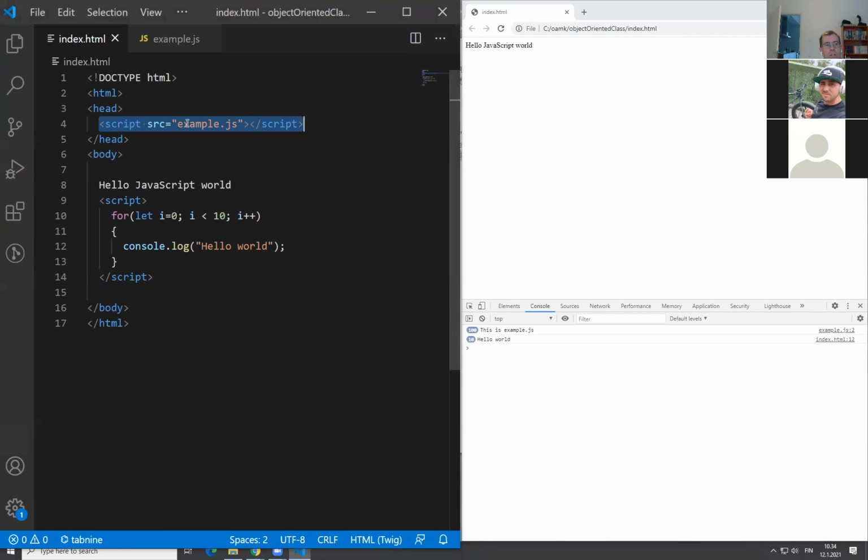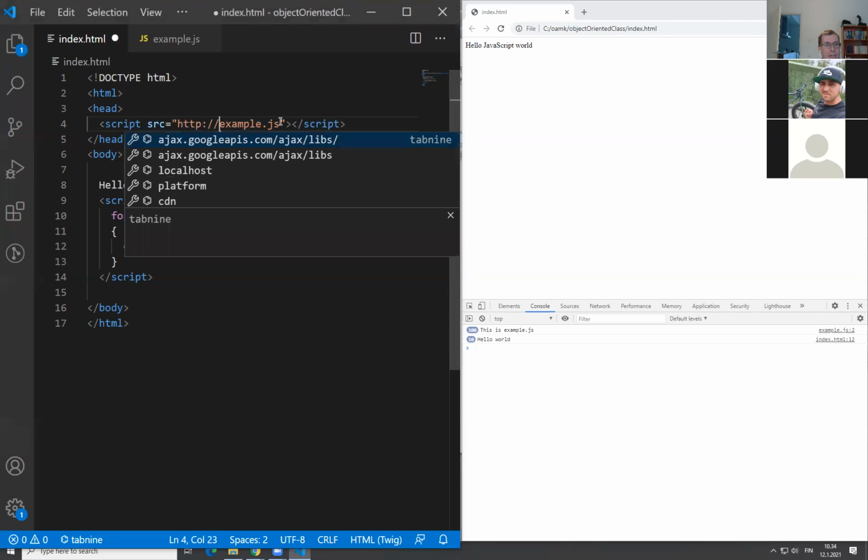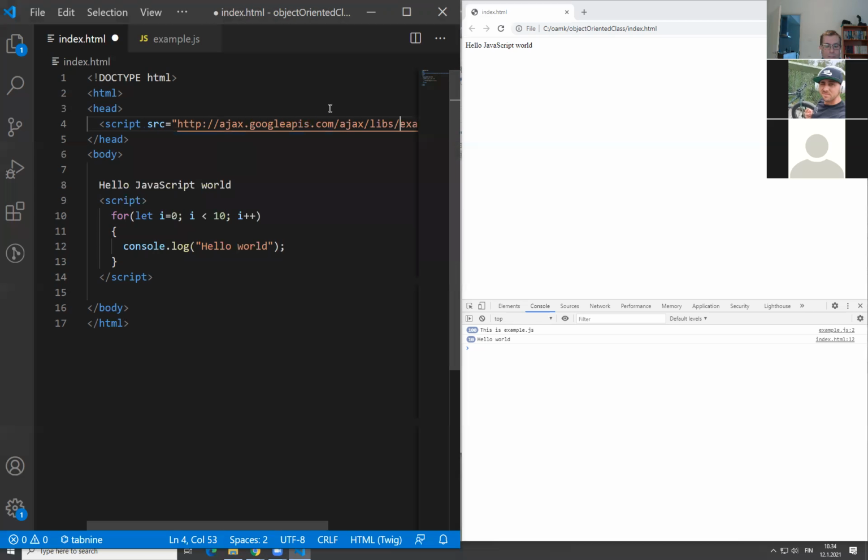You could also load JavaScript code by using some HTTP address. Here, Tabnine is suggesting ajax.googleapis.com. So this is Google hosting; Google is hosting some JavaScript libraries. So Tabnine is suggesting that maybe you want to get some JavaScript libraries from there, and it is offering it to me.